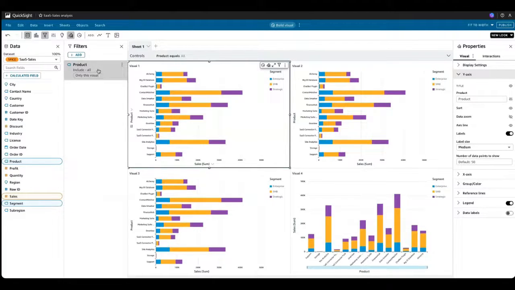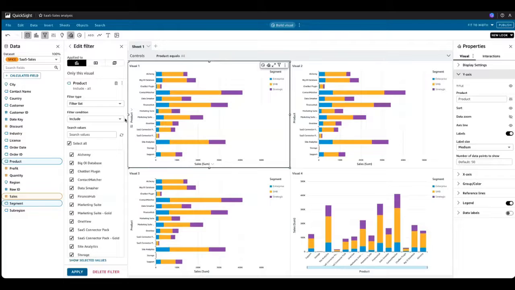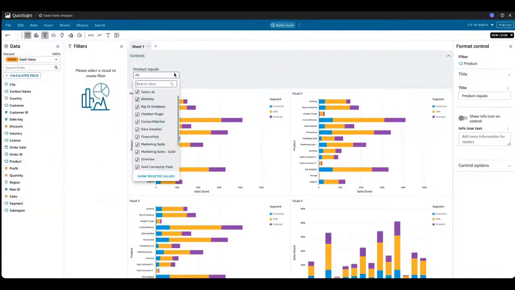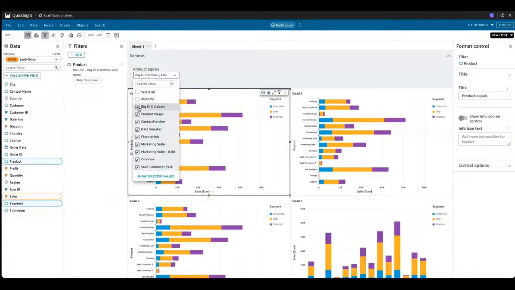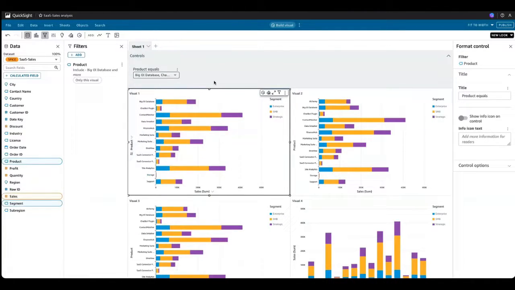Now let's expand this filter control, filter definition, and let's look at the scoping a little bit. So by default, you will see that this scope tile is there up top. This is new. And by default, it's applied to that single visual which we had selected while creating that particular filter. And we do have the option to do a sheet or cross sheet. But before we do that, let's remove alchemy from this list and see what happens.